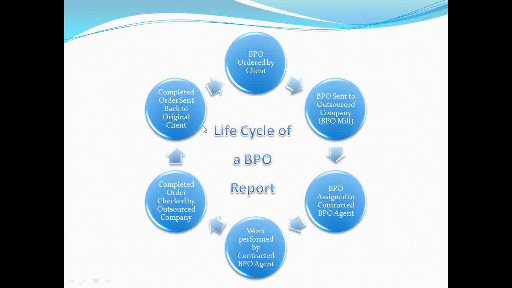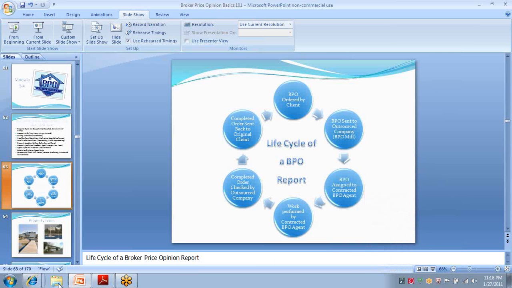When the order is completed, the QC department has checked it, and it's gone through an automated system, checks and downs, so to speak, then the order gets sent back to the original client. In this part, I'm going to mention that the BPO pretty much changes in how it looks when you perform the work compared to when it gets to the client. When they get that final BPO report, it typically is in a Fannie or a Freddie format, and it's 2 to 3 pages typically with photos. So again, it's totally different than what it looks like when you're actually performing the work.